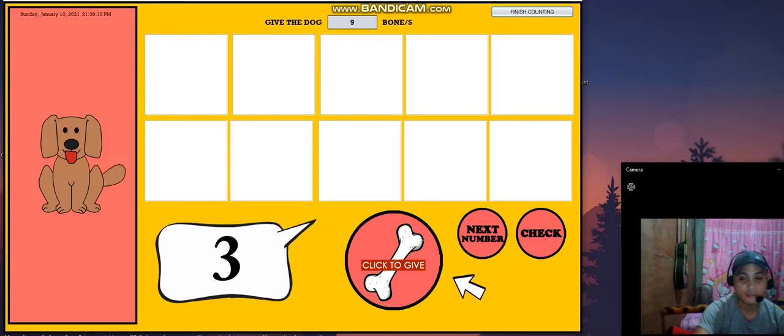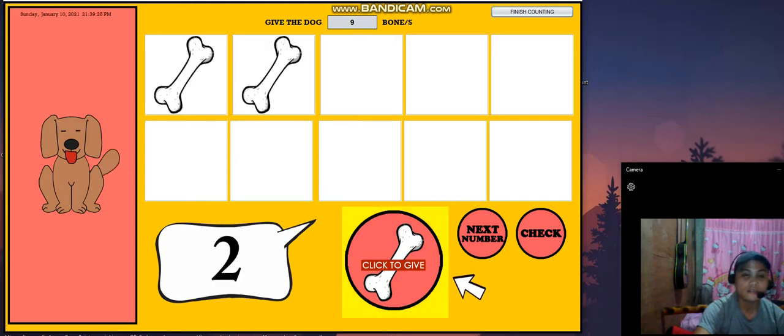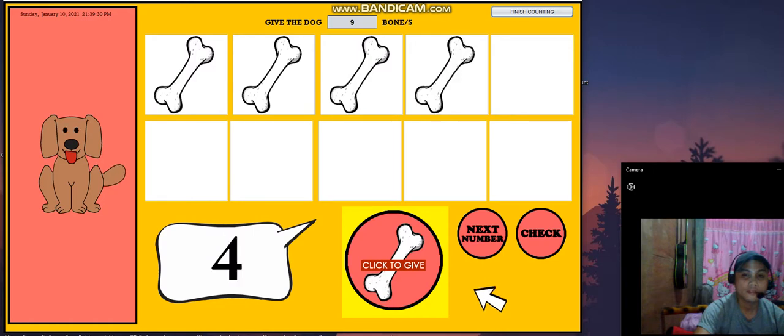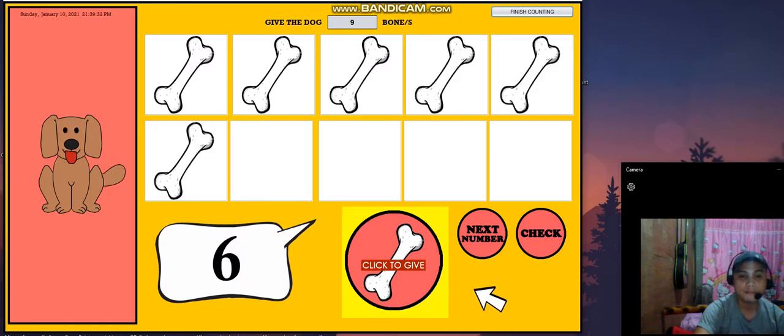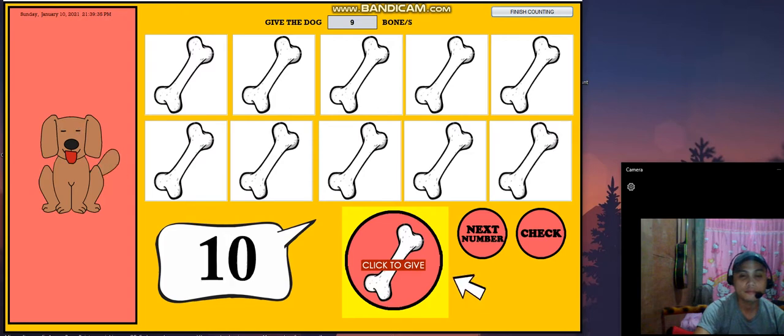Give the dog 9 bones. So this time the child is tasked to give the dog 9 bones. Let's try to make the counting incorrect. 1, 2, 3, 4, 5, 6, 7, 8, 9, 10.